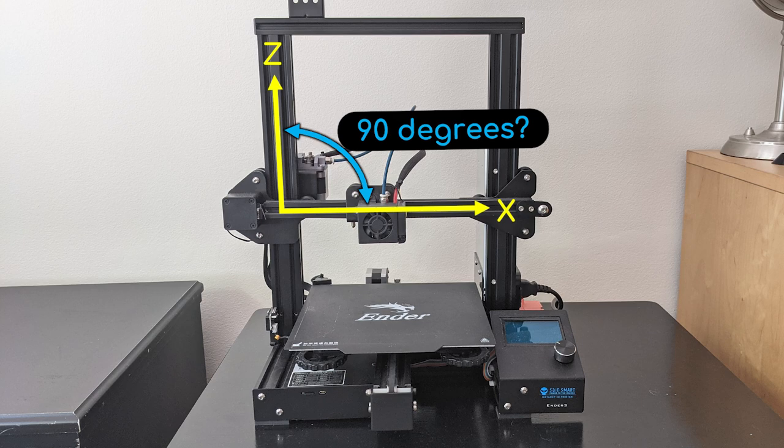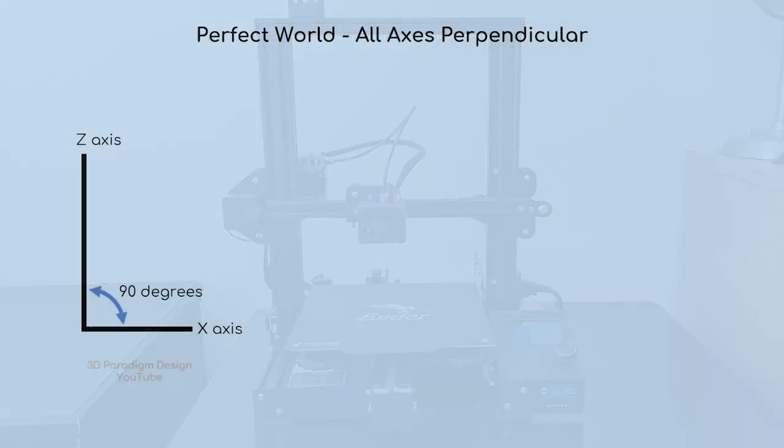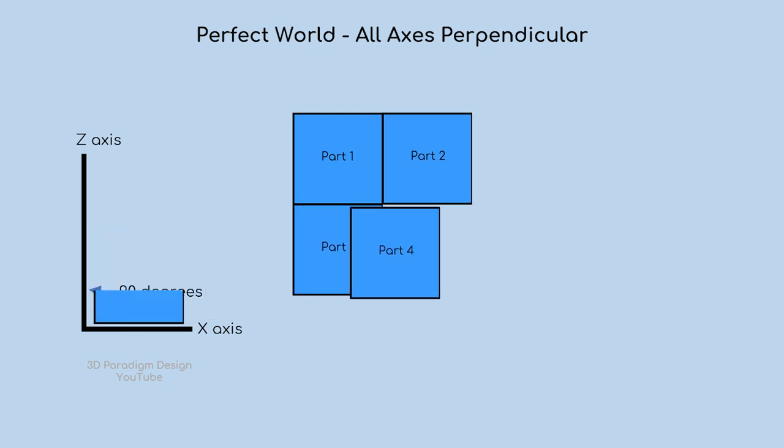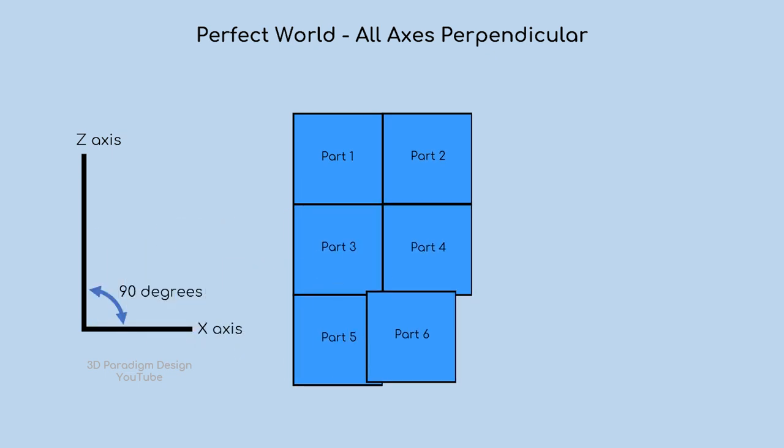Let's look at a few simplified two-dimensional graphics. This first graphic represents a perfect world scenario where the Z and X axes are actually perpendicular. This leads to the parts fitting up perfectly without any gaps, and the parts are actually perfectly square in shape.